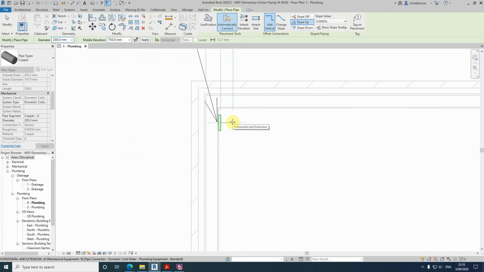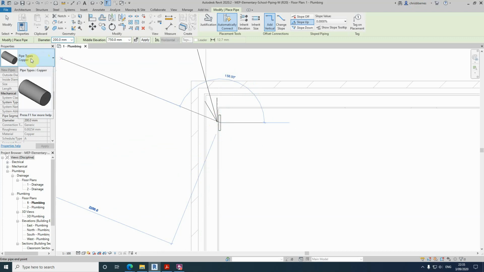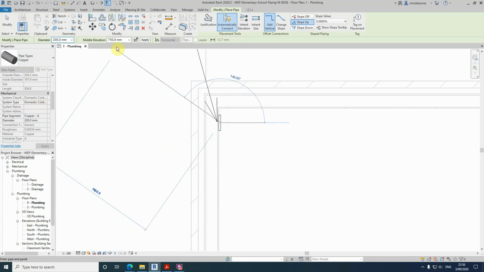But we don't just want to draw straight away, we want to change our properties and check that we've got copper here, and also check that the system type is domestic cold water. Now the default offset is 750. We're going to leave it at that, although it might say in the exercise to change it to 600. We're going to leave it at 750.